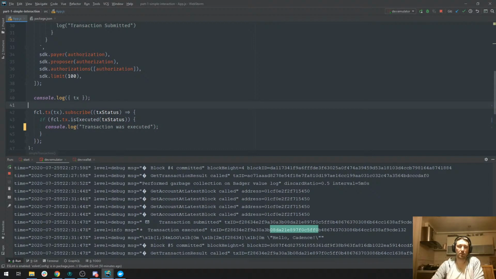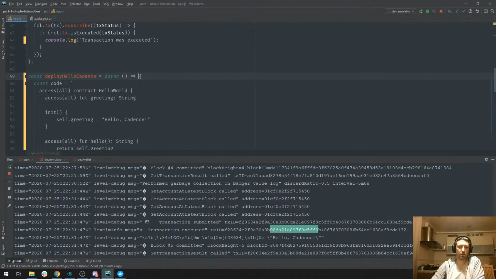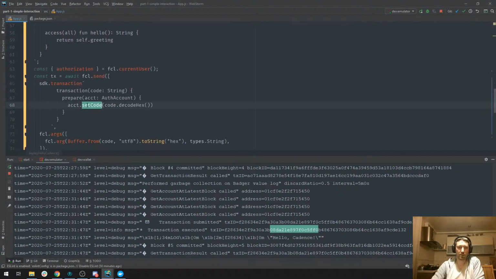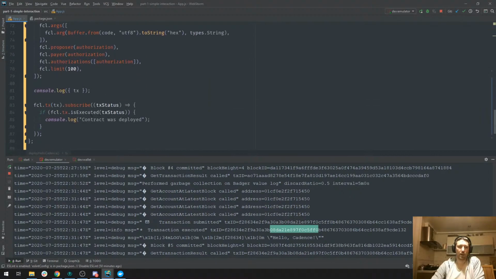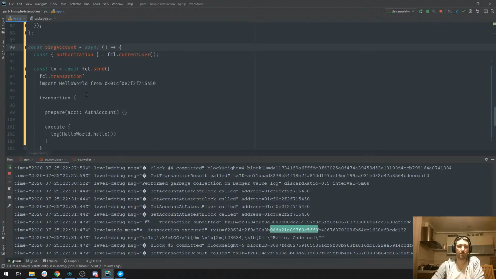So if the transaction was not executed, for example, we would be able to show the user some pop-ups saying you need to submit the transaction again. Then we deployed a new contract code using another transaction which sets the code on the account. After that we successfully executed another transaction which took a contract code on our account and called a method on it.